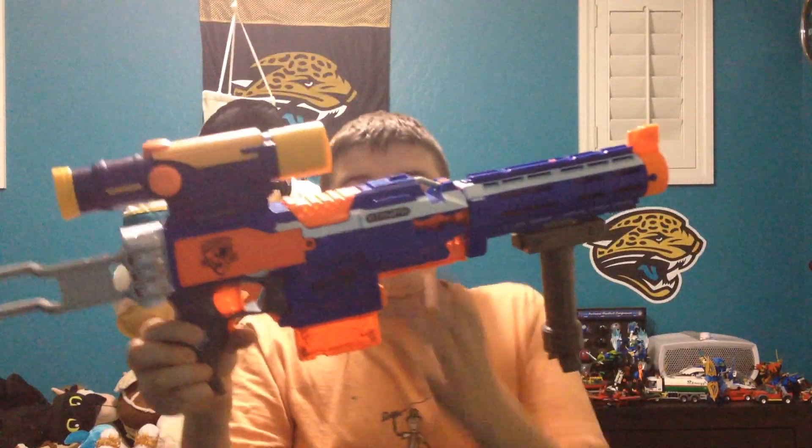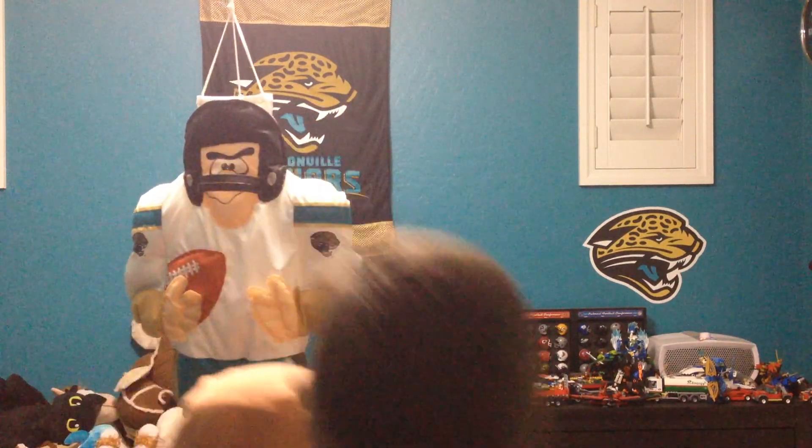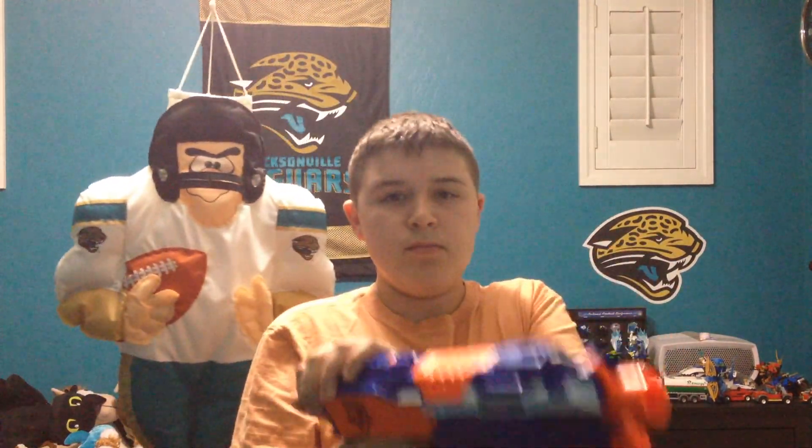Now like last time, I'm just gonna break it down. So the main blaster is the Nerf Endstruck Elite Strife. The reason I have this gun is it is automatic and it's really light, so you can just do one-handed automatic firing. It's a nice little gun to have. It has multiple spots where you can do attachments, so it's a really customizable gun — that's why I have it as my base.